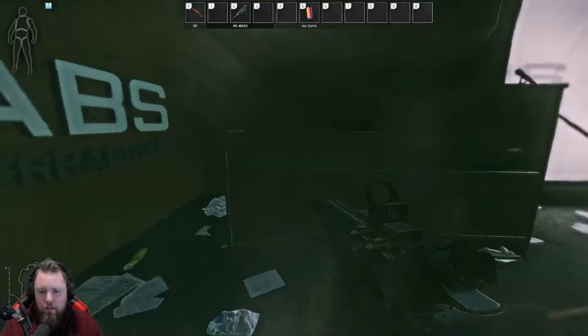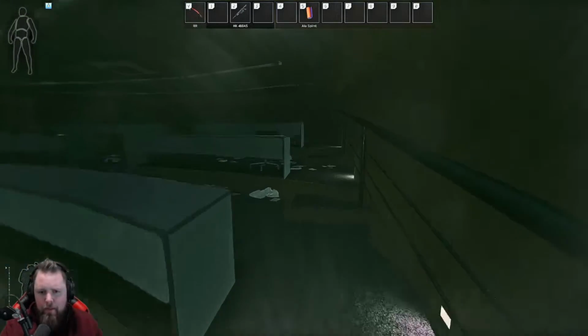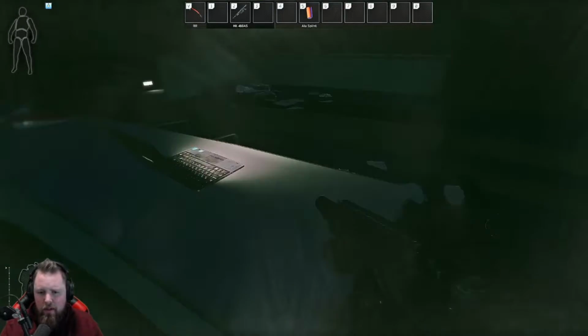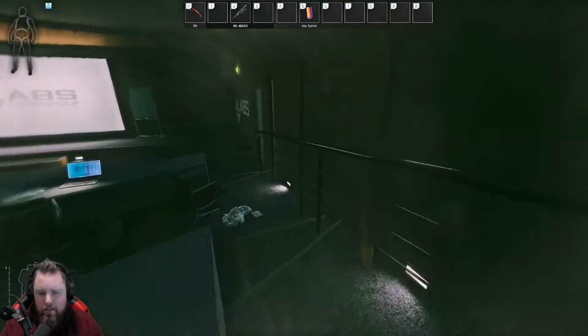Okay, so we're gonna come in here, the auditorium. There's another Vertex spawn right here. You got an MP5 spawn that's around here. Never seen it. There's supposedly a gun spawn in here. Then another Vertex spawn on here on the desk.